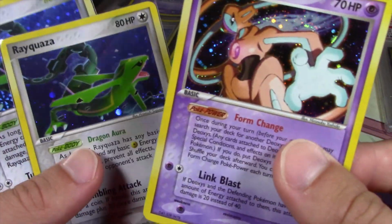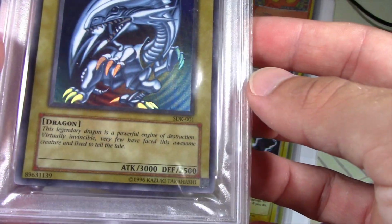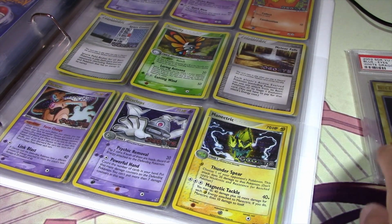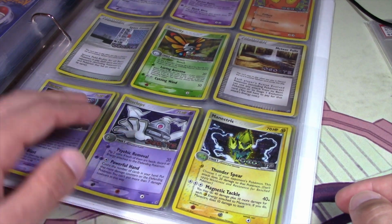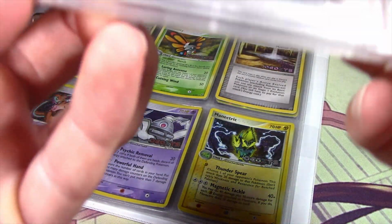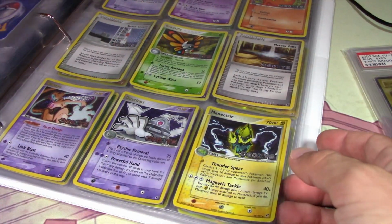But man, EX Deoxys, what a set. It's beautiful. But again, if one of these cards is fake, I mean, it kind of stinks, but it's not like I bought, I would be very upset if this was fake, or a fake 10 or something. But PSA graded it, so I don't know. That's just one of the things about getting graded cards, is you're putting the faith in the company to grade it accurately. But I didn't get this graded, so make sure when you buy cards to really look at them, because the seller did not even show me that at all. And maybe it's not a big deal, but it's something that I wish I was aware of prior to buying it. I think that's enough Pokemon for right now.